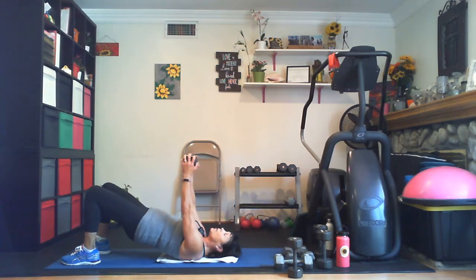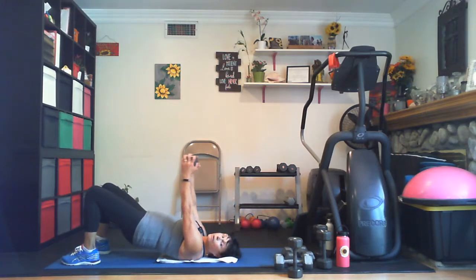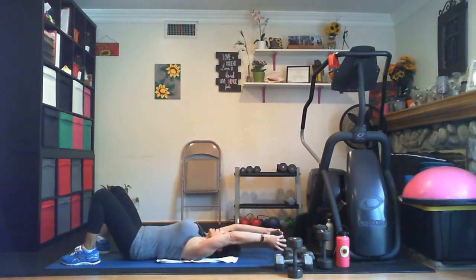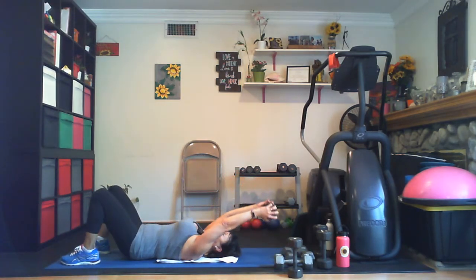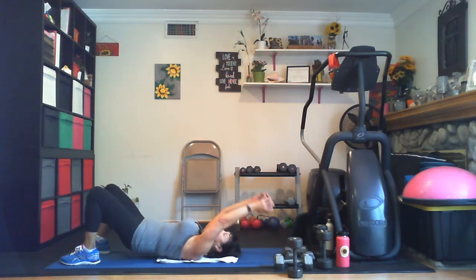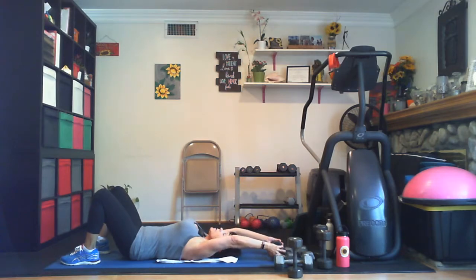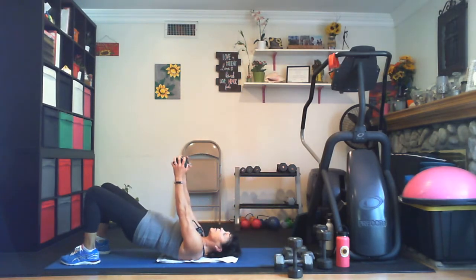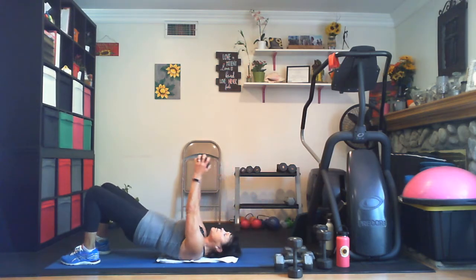Bridges are a great way to activate your glutes. And if you're in one of those sitting jobs where you're on your glutes all the time, it's really important that you activate them, because they play a huge role in helping keep your body upright against gravity, and they need you to help strengthen them to help carry you around. So weak glutes can also cause back pain and lead to back problems.